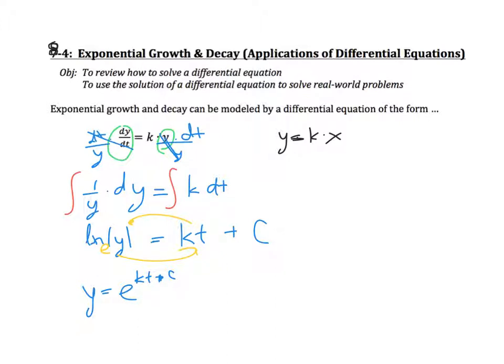And I did have absolute value bars here. At this point, I'm going to drop the absolute value bars because I'm recognizing that an exponential function is always positive. Okay, graphically, I'm always going to get a positive value. You can go e to a negative power, it just converts it to 1 over e to a power, which is a really small number, but it's still going to be positive values. So I'm going to go ahead and intentionally drop the absolute value bars because I don't need them. We've practiced this a few times, but good reminder.